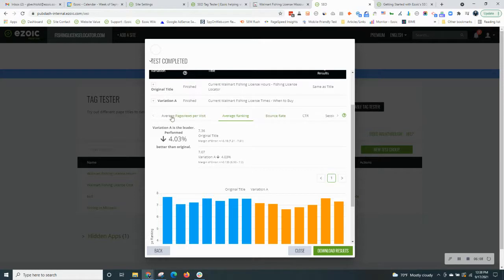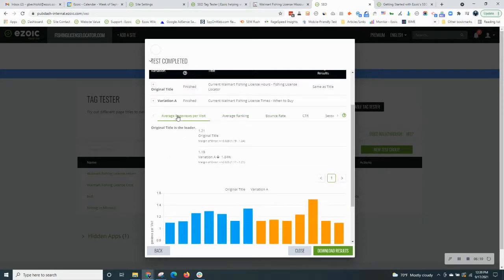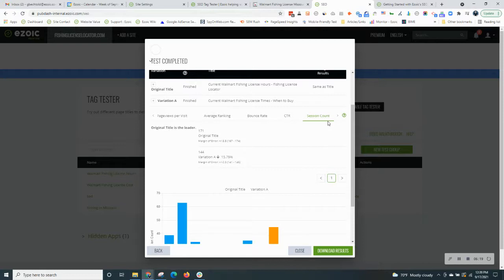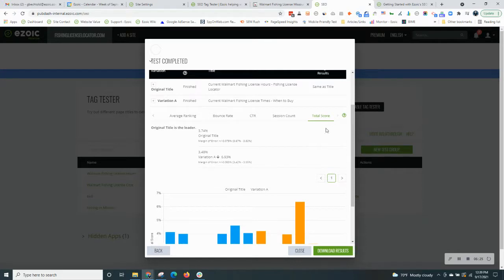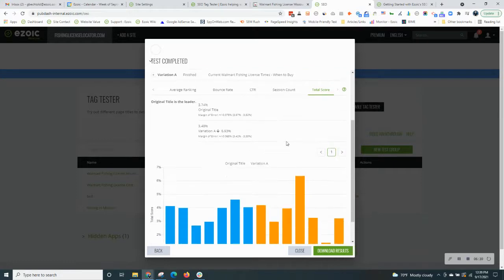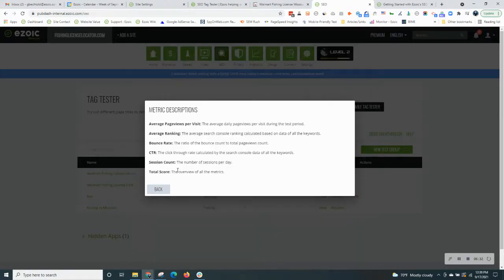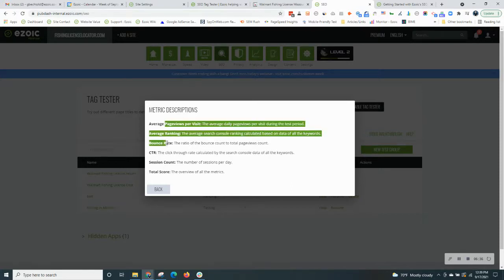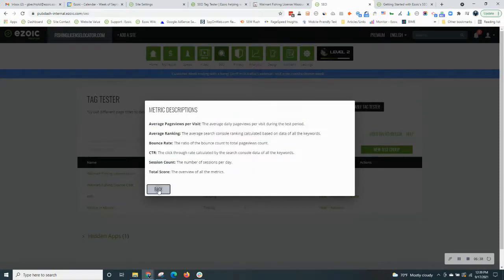So that's pretty interesting. Page views per visit, the original title is better than variation A. Session count, original title again is better. And then total score is really just an average of all these different factors, and the original did have a slight edge over variation A. And these are all the metrics that go into that total score.